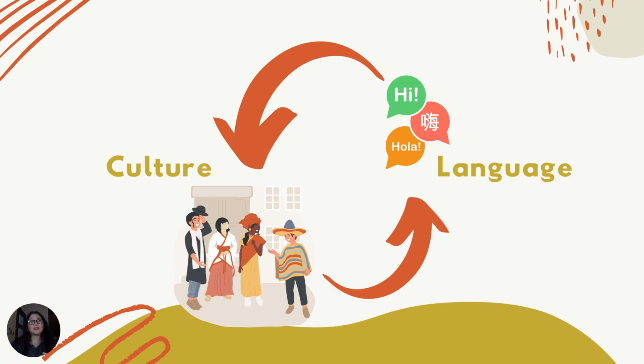The relationship between culture and language is a complex one. The two are intertwined. A particular language usually points to a specific group of people. When you interact with another language, it means that you are also interacting with the culture that speaks the language. We are not able to understand a culture without accessing its language directly.